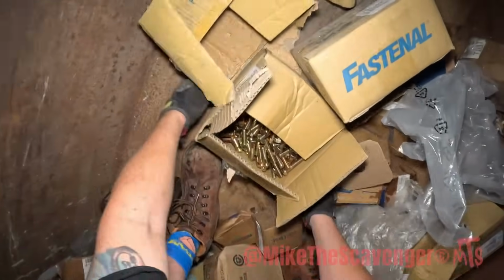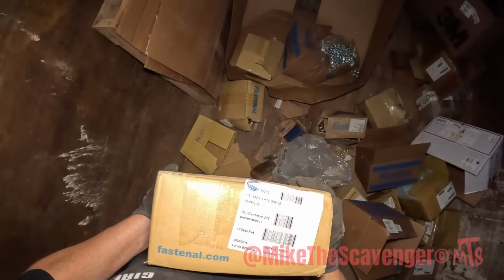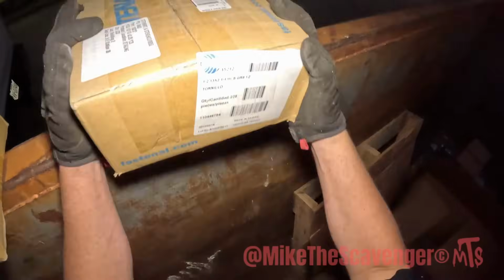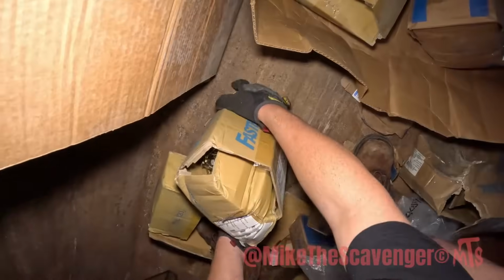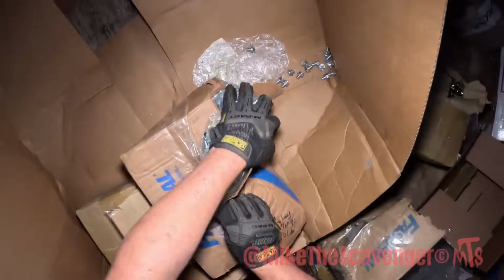There's another one. All right. Half inch 13 by 2 1/4, grade 8, yellow zinc plated. Oh my gosh, another one there. Look at that big old box. Good night.